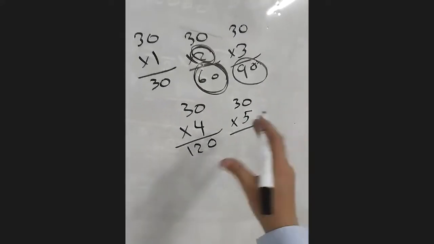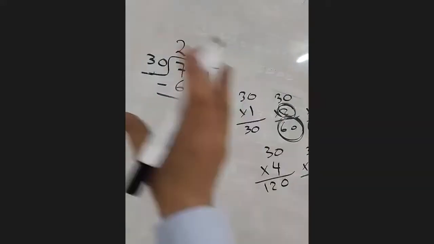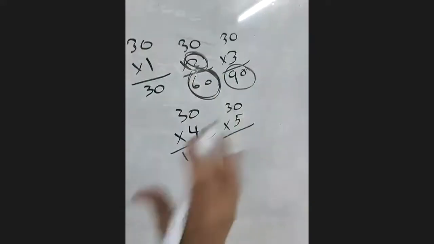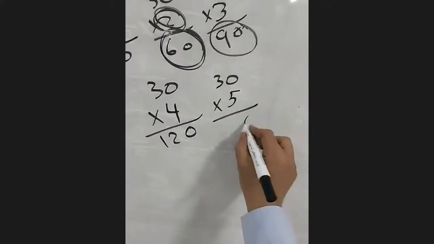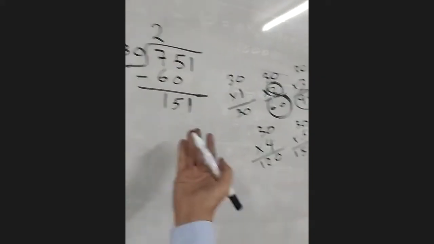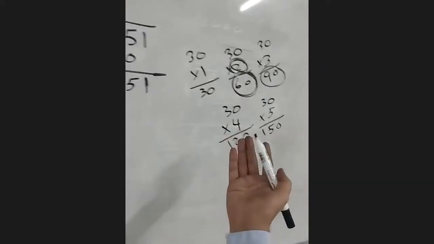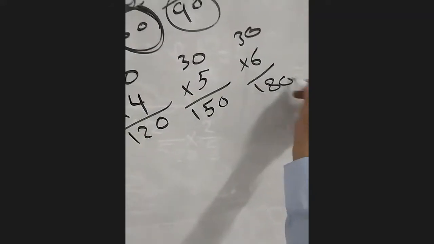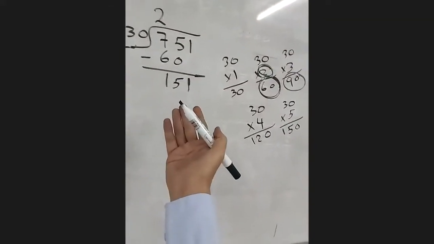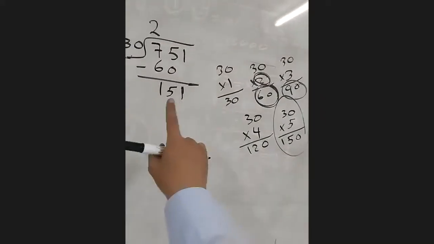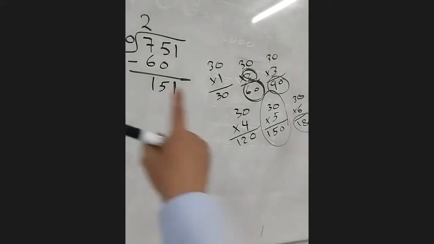Check. Guess and check and take the answers here. We are guessing and checking and searching for the correct number. Now 5 by 0, 0. 5 by 3, 15. Look, 150 and here 151. It's so close. If you check the 6, guys, it will be 180, which is bigger than 151. So what I will choose is this one, 150, it's so close to 151.